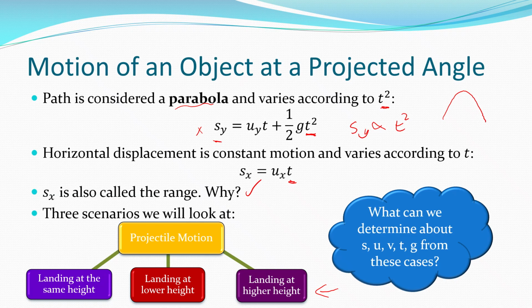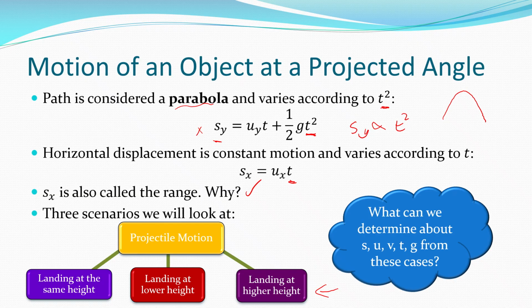And we want to look at landing at a higher height. So we'll look at the example where you throw something up onto a higher platform or something. Maybe you're throwing something up onto a shelf. Perhaps you're throwing a basketball up into the hoop and you're interested in the height that you're starting at and the height that the hoop is at where the ball's got to end up.